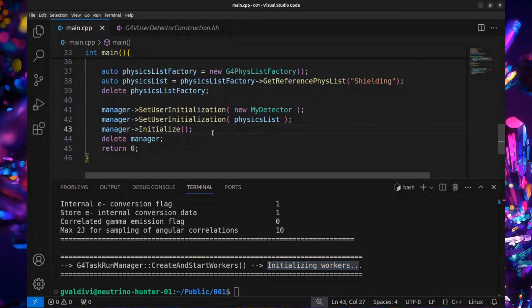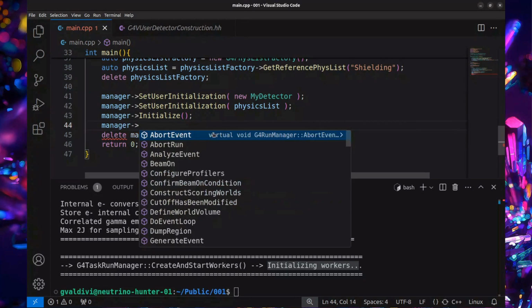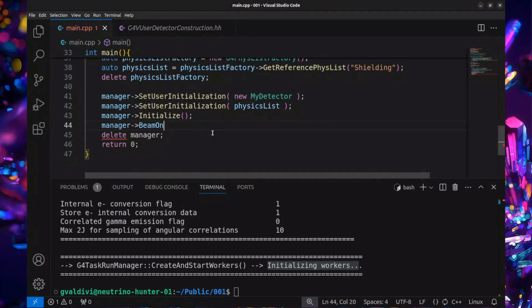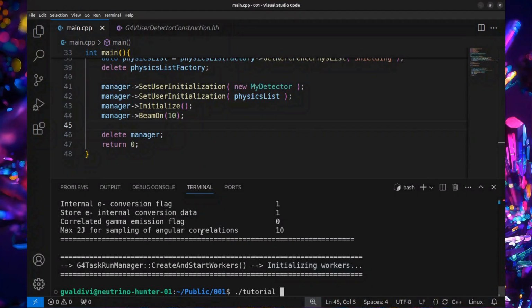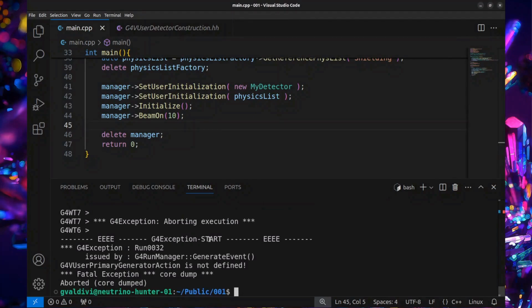We have to come here after the initialize and tell the manager to start our particle beam. For instance, I can tell it to shoot 10 particles. And that's going to be interesting, because now we're going to get an error. See?